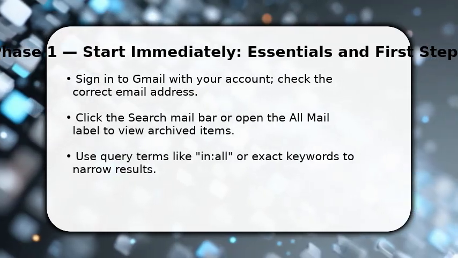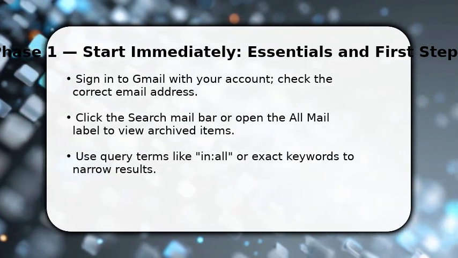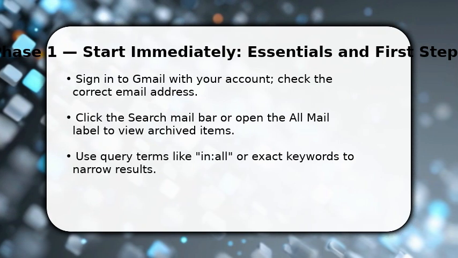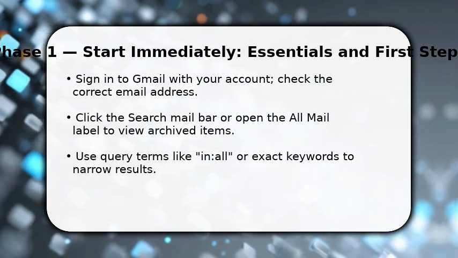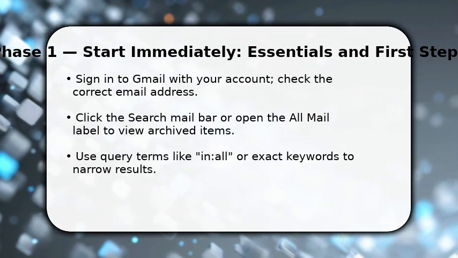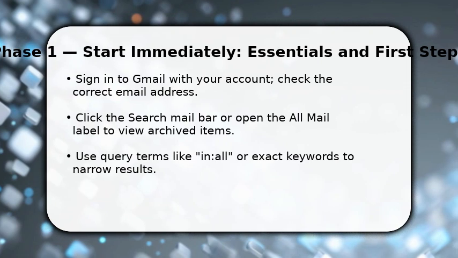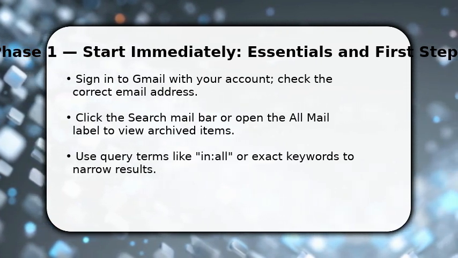You're signed in and ready. Start by opening Gmail and focusing on the search bar, because archived items don't appear in the inbox. Type in "all" plus a sender, subject, or keyword to surface archived messages. Once done, press enter and scan the results. Make sure to remove filters like "is:spam", which hide messages.